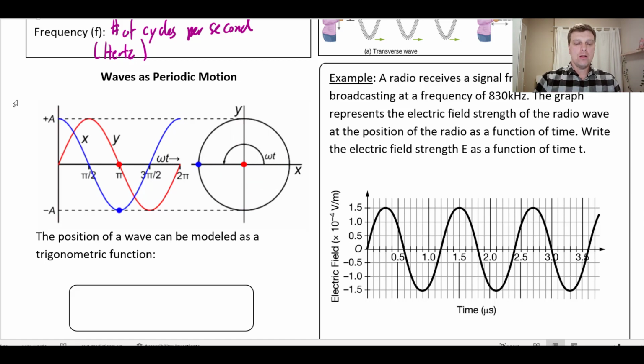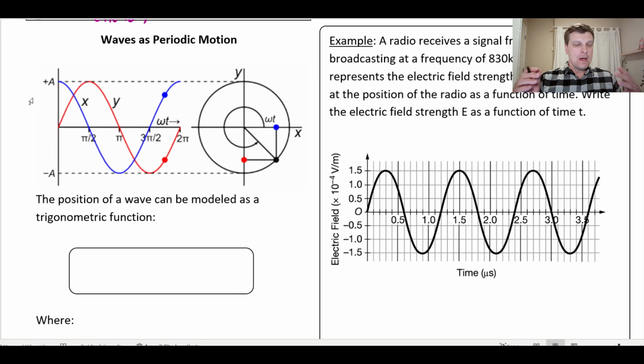That I can model, you can imagine this black particle moving around in a circle. I can model its motion in a circle as being a series of waves. So for example, this blue wave that you see here is modeling the position of that particle in the x direction. And the red wave is modeling the position of the particle in the y direction. And so we can model these positions or many properties of the wave, like the frequency and so on, or as we'll see in a second, the strength of the wave. And we can model those using trigonometric functions, okay?